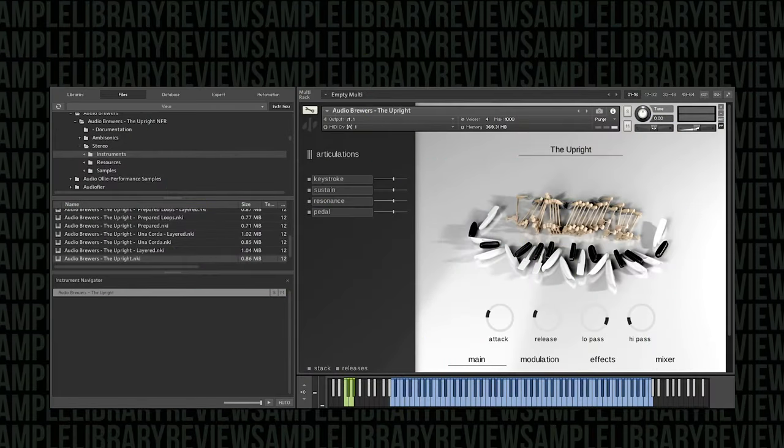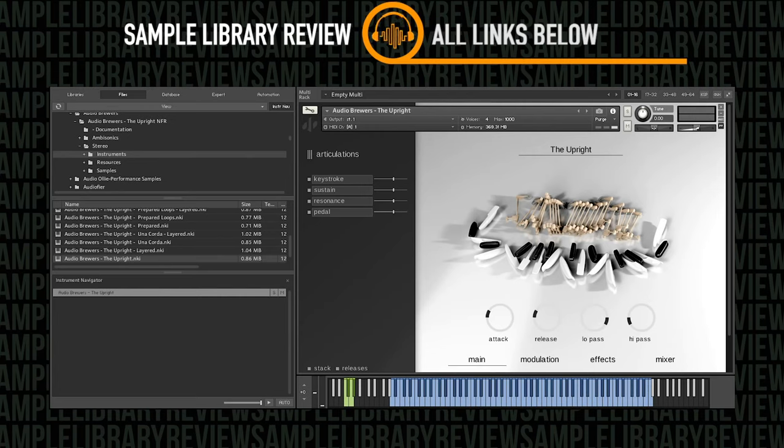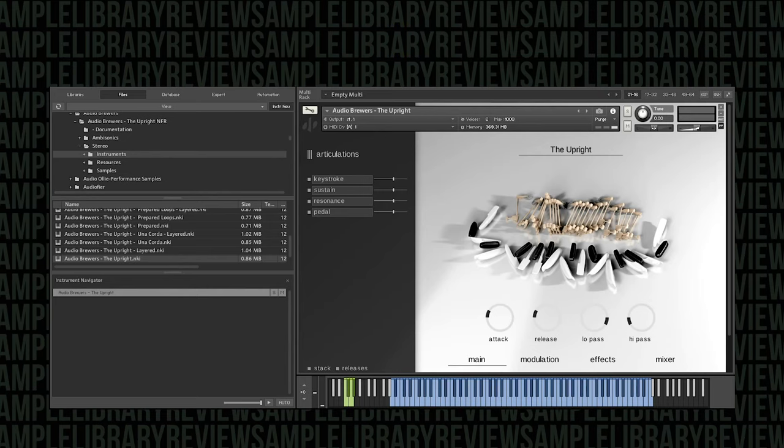So today I'm checking out The Upright by Audio Brewers, which is a really unique piano library. On the surface, it looks like just another upright piano, but it is very, very unusual in that it's the first ever sample library to be recorded in ambisonics, so true surround sound. So that's a very, very unique feature.